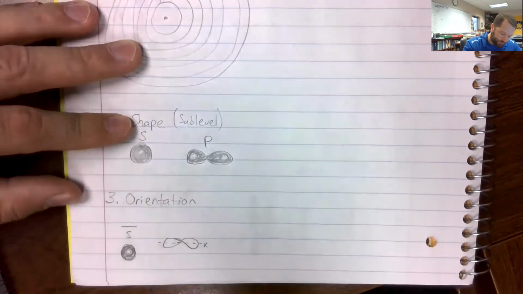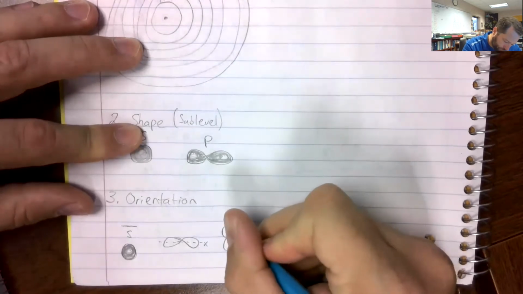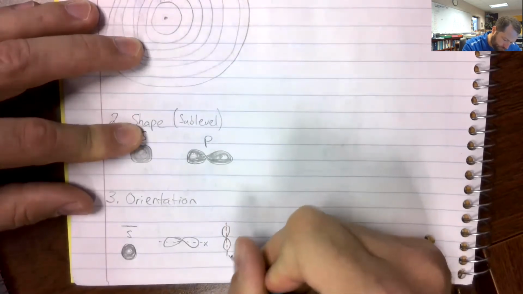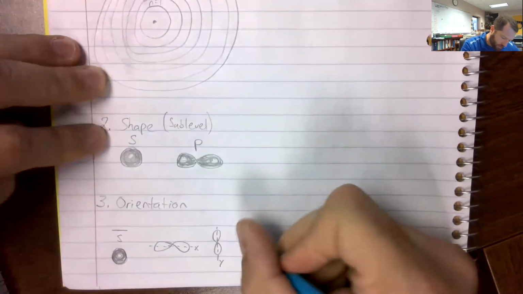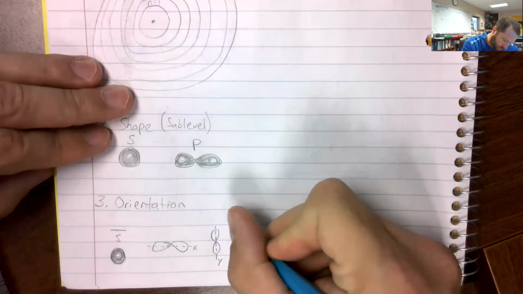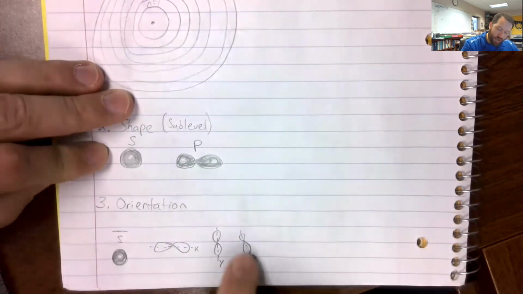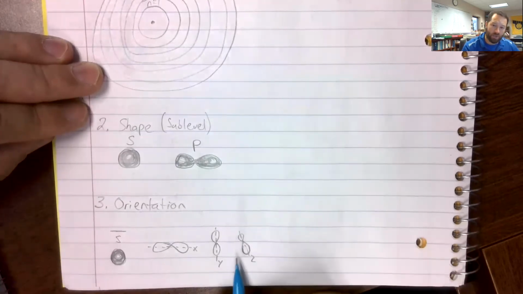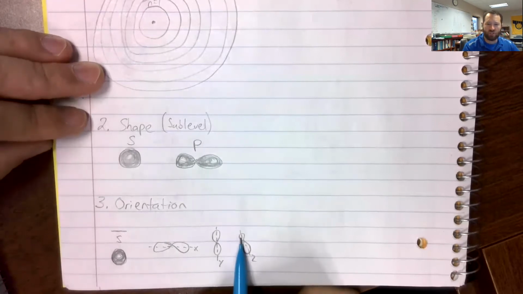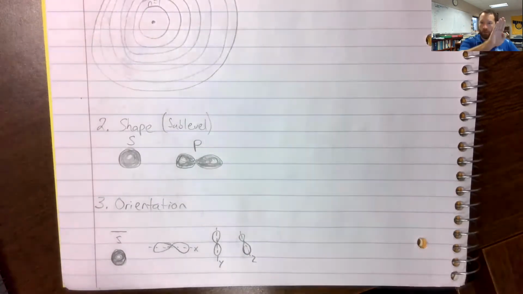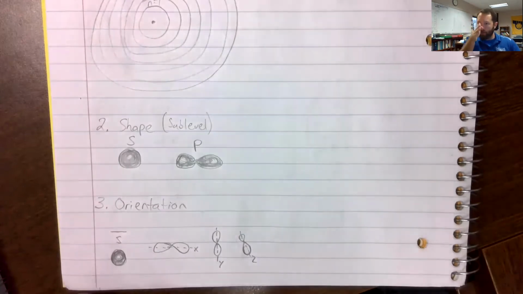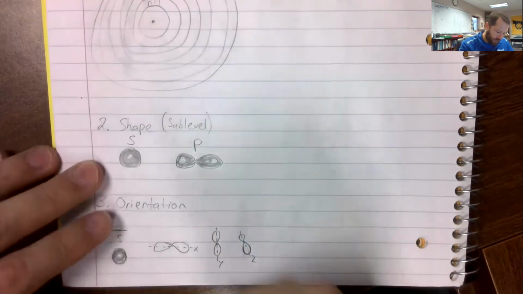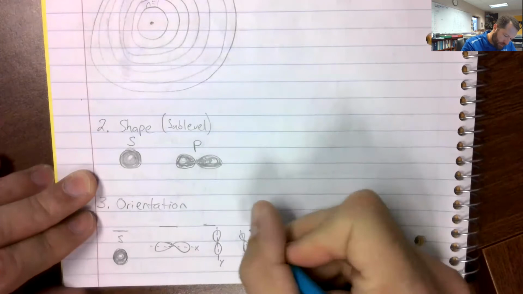Go left to right. Up and down. And this one's tough to draw. Hopefully I can do it some justice. Coming out of the page at you, I make this end just a little bit bigger here. And going away into the page, away from you, make that end just a little bit smaller. So we've got 3 dimensions. We've got left and right, up and down, and then coming out of the page at you, going into the page away from you. That's our 3. And so for that reason, we have 3 p orbitals, 3 lines for 3 p orbitals.